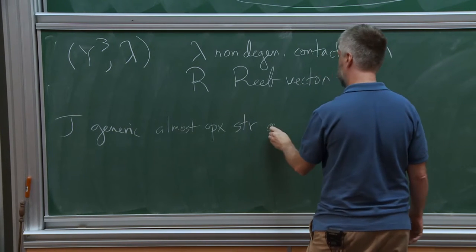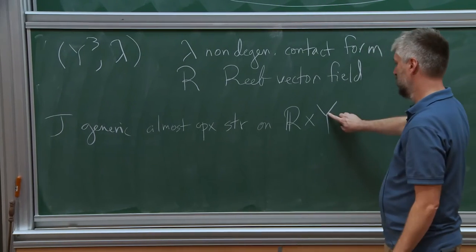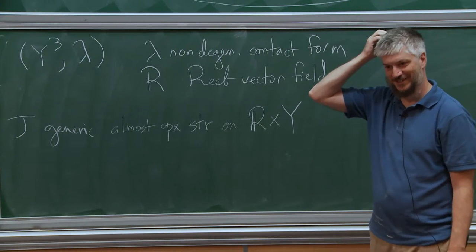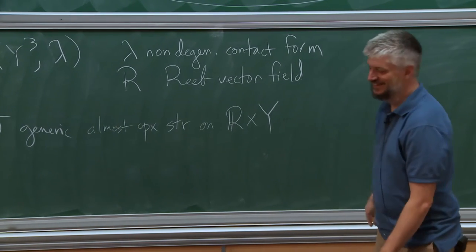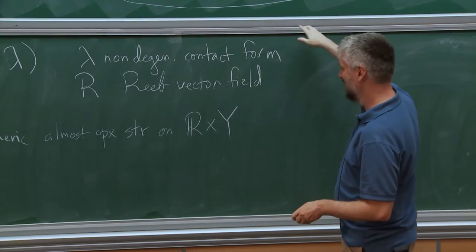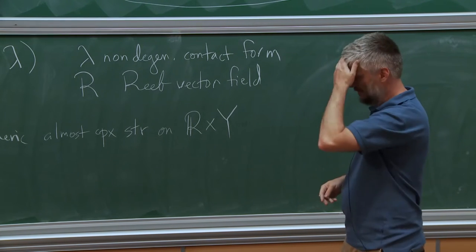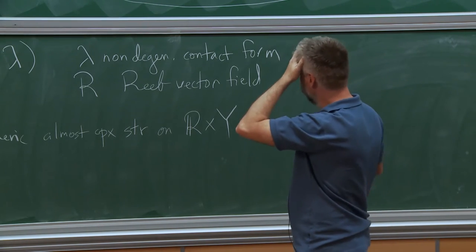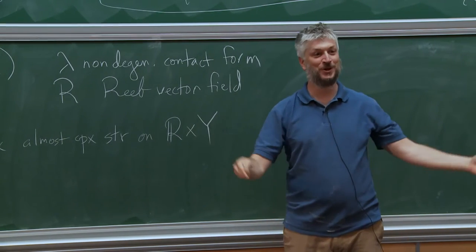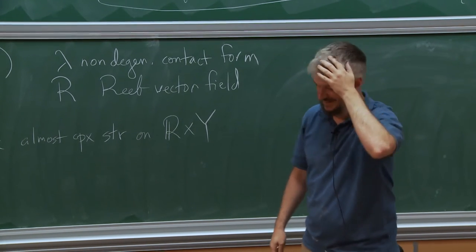What did you call it, suitably desired? Desirable almost complex structure. Desired might not be generic, but you have to make sure your desires are achievable. What? Comeager. Yeah. Okay. I can imagine doing it like a dating website. Like, I'm looking for a comeager partner. See how many responses you get to that.